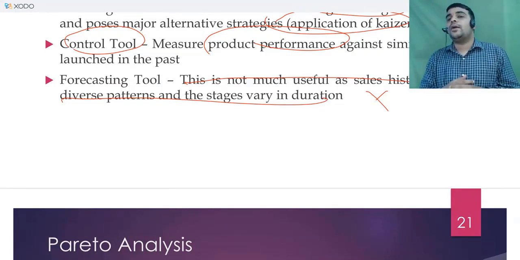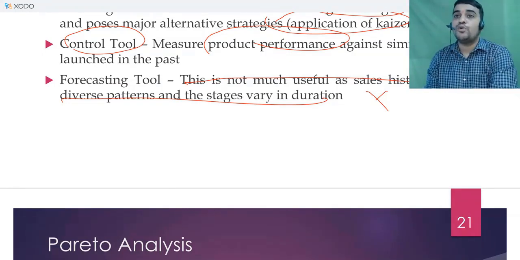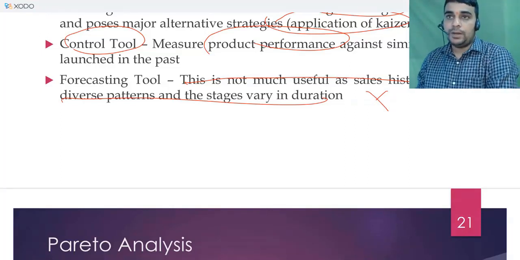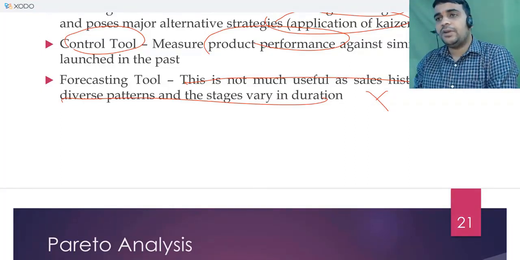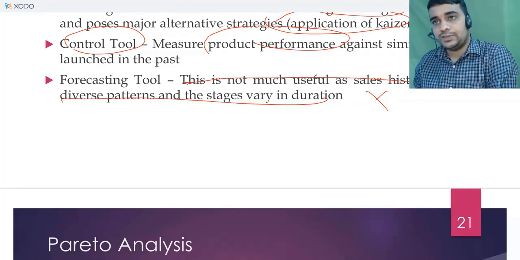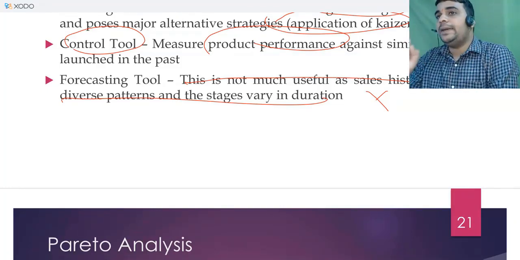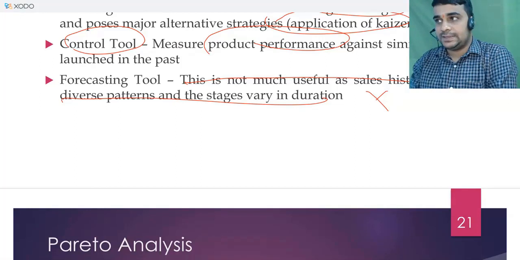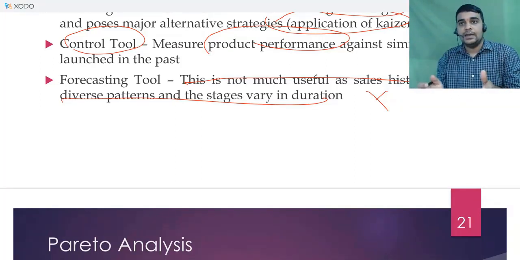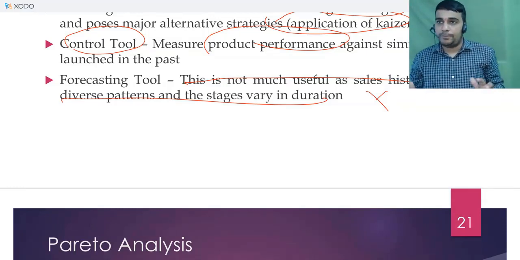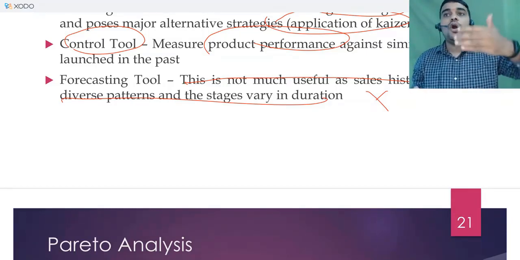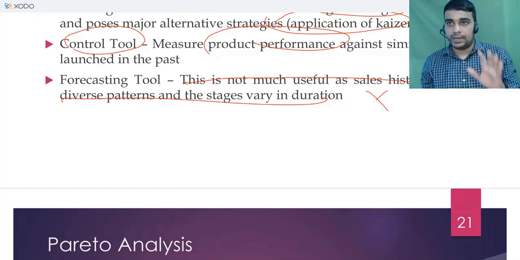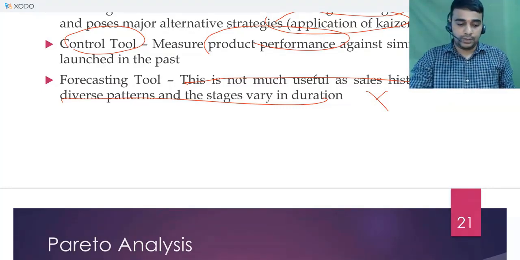Similarly, an organization may want to know which are the most important problems. For example, you can have defects, and you can say 80% of the defects are caused by 20% of the reasons. The reason would be the same for 80% of the defects. Getting into perfection may or may not be possible, but if you can cut down on the most important issues, automatically results will start coming in. That is what Pareto's analysis is all about.